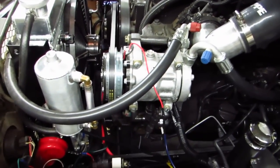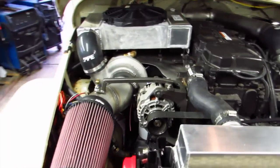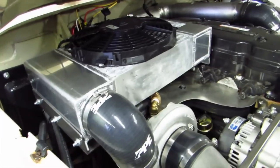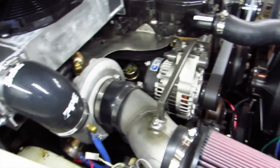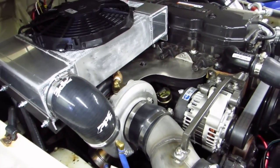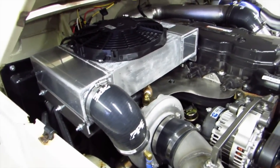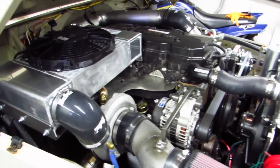For the time being, this is set up to where I have an additional fan that goes over the intercooler, of course, because there's no airflow through it directly from the driving air. This is set up to turn on when it hits 185 degrees. In the future, I plan to change that. I want to run an intake air temp so that it's monitoring off of the intake air temp as opposed to the engine temp. I'm not completely happy with it, but I haven't found the right intake air temp sensor sending unit to use yet, but that will change at some point.